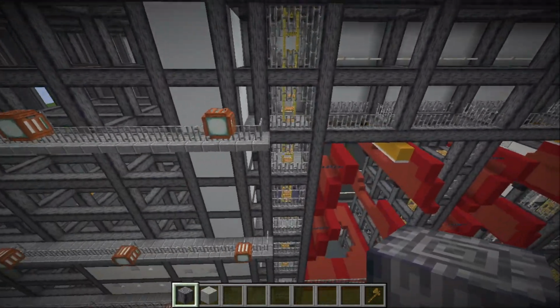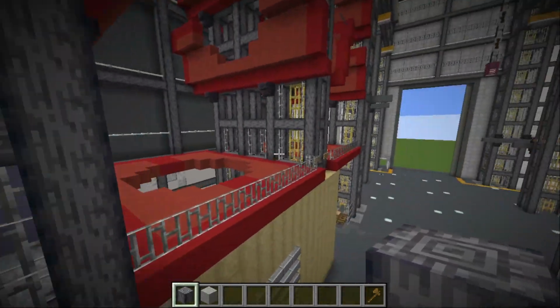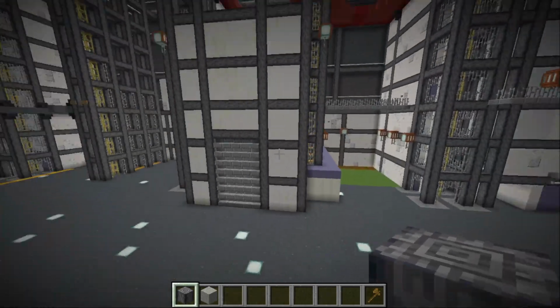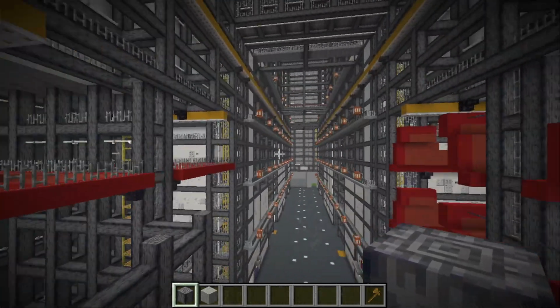Also, it's a good opportunity to get rid of these towers and fix them up because they don't really exist. And that means I can stretch out these and make them just a little bit wider, because there'll be a little bit more room.